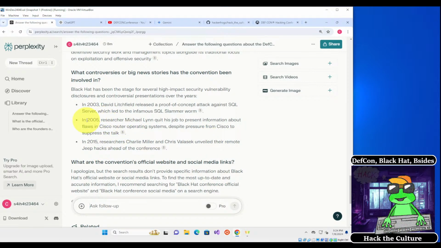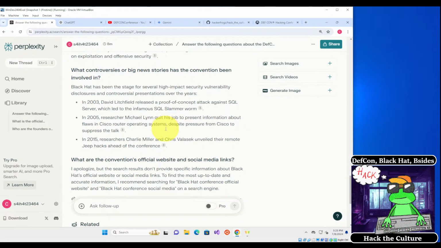So this person decided to give his talk over at Black Hat about security flaws in the operating systems. That's a pretty bold move.